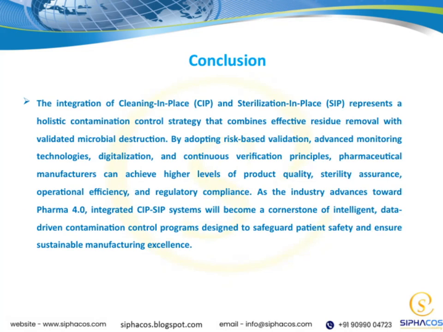To wrap up, integrating cleaning in place with sterilization in place creates a complete approach to contamination control. It's about removing residues thoroughly and killing microbes reliably. When manufacturers use risk-based validation, smart monitoring, digital tools, and ongoing checks, they boost product quality and sterility, while staying efficient and compliant. As we move into Pharma 4, these integrated systems will be key to smart, data-driven contamination control that protects patients and supports sustainable manufacturing.